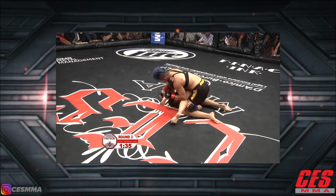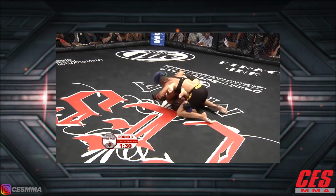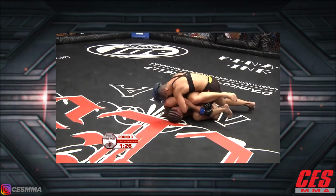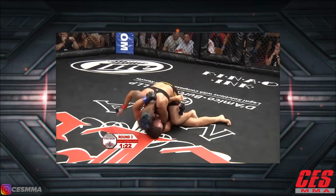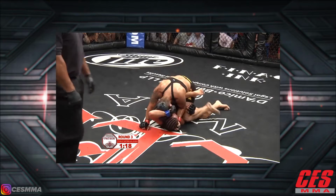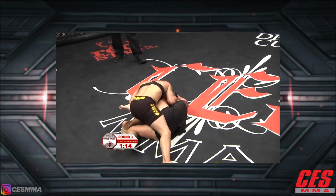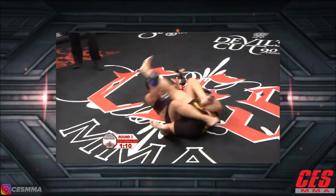To be honest, I don't see very much damage coming at the moment. She's defending very well. Kayleen's in a dominant position. Bridget's looking to try to get out. There's some better punches now. Kayleen improving her position. There are those hammer fists we saw in the early rounds. And what's been a common theme in this fight is Narcisse turning it on toward the end and actually gaining the upper hand. It's going to be tough to do here.